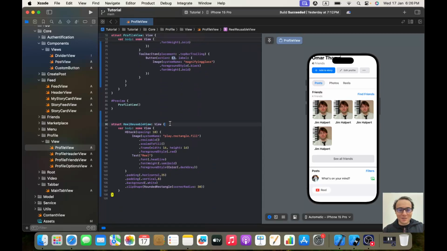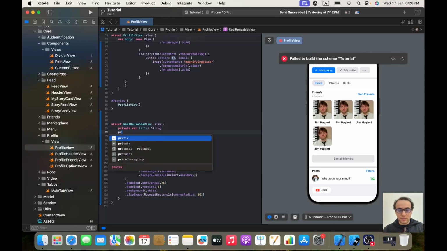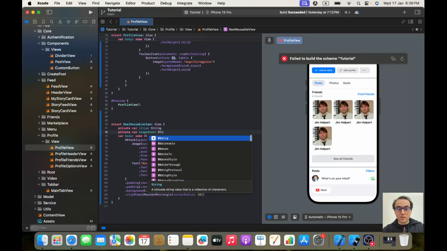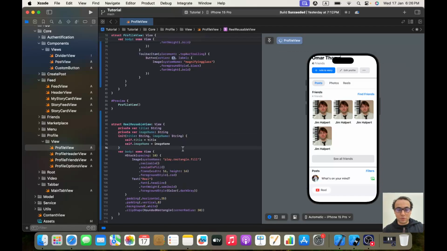Anyway, and here let's add a private var title of type string, and a private var image name also of type string. And here we add an initializer of the one we used.